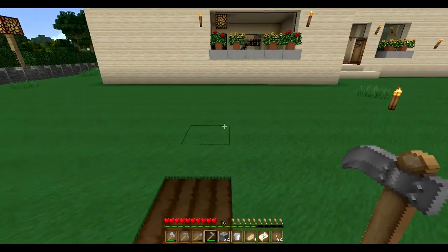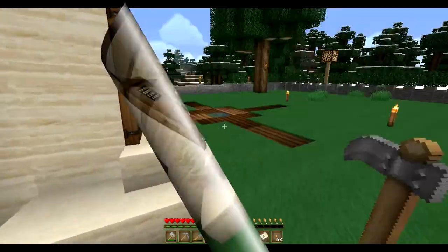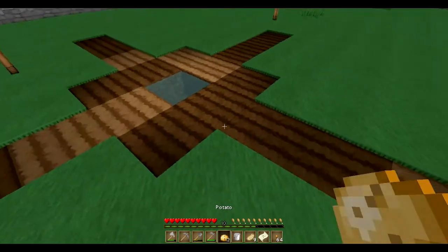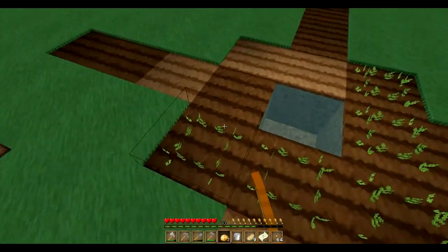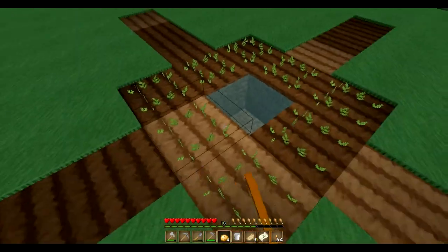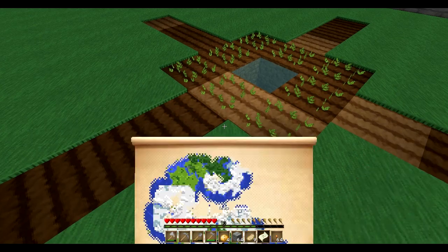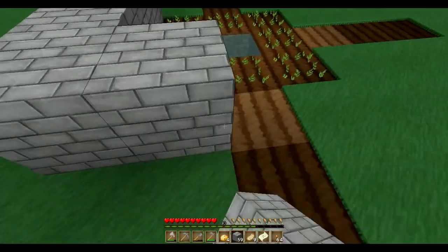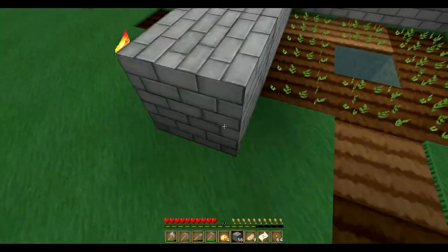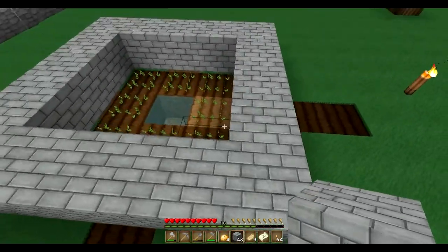Oh dang it, okay, let me bring it. Okay, so we are back. We grabbed some potatoes. So the concept is simple. We lay this down. We put blocks around it.